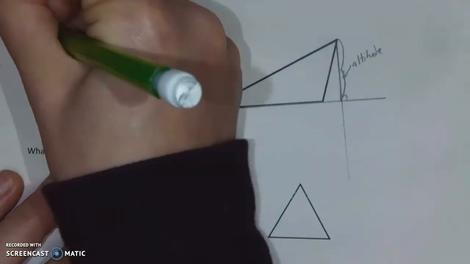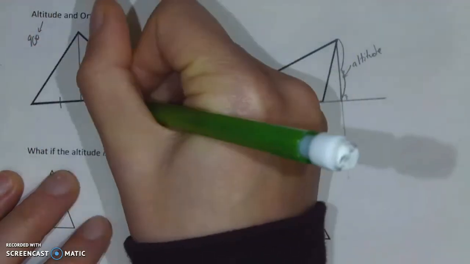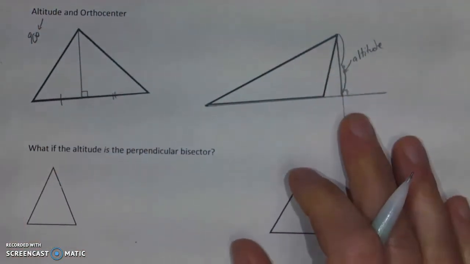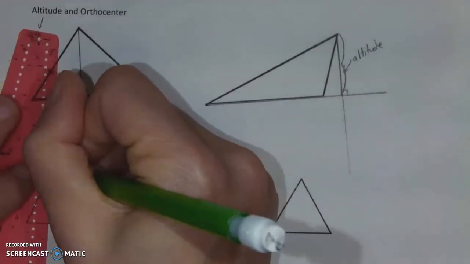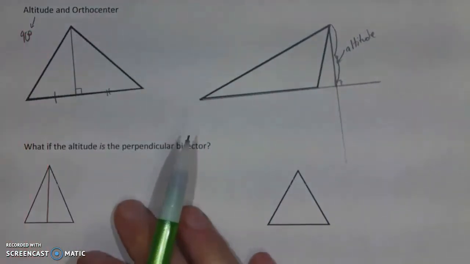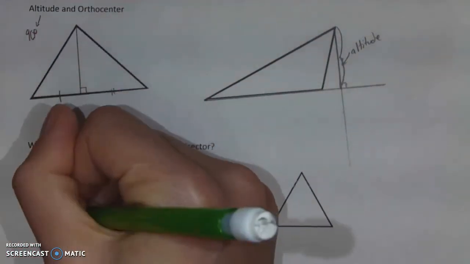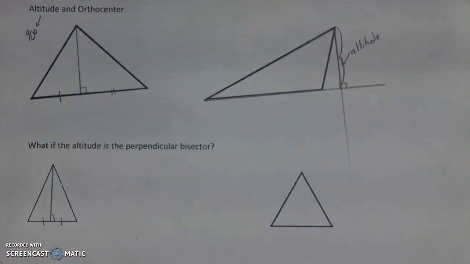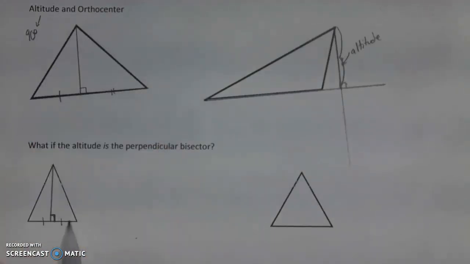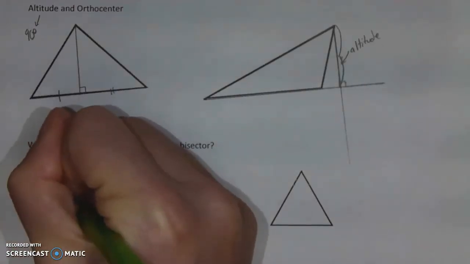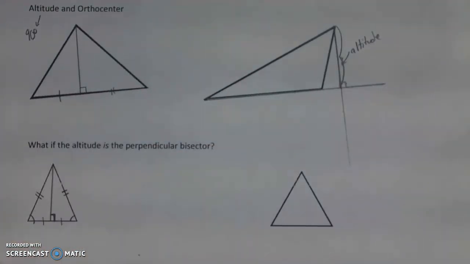It's pretty close to being the bisector, but it's not quite. So remember, with altitude, you are going to have something that's 90 degrees. It just won't necessarily bisect. In fact, the only time it will also be a bisector is if you have an isosceles or equilateral triangle. So down here where I have an isosceles triangle, if I drop down that perpendicular bisector, it will split this triangle base into two equal pieces. So as soon as I see this marking, by the way, I know that since this is the perpendicular bisector, not just the altitude, that means that these two sides of the triangle must be equal, and this would have to be an isosceles triangle with equal base angles.